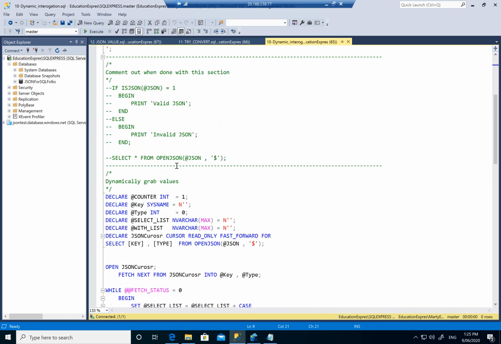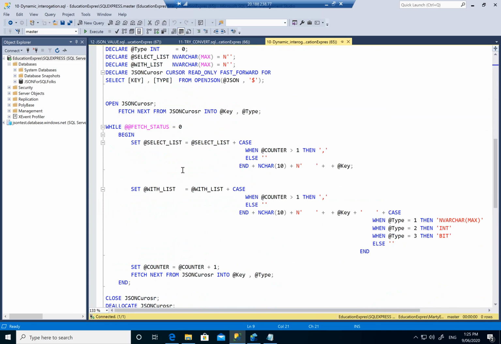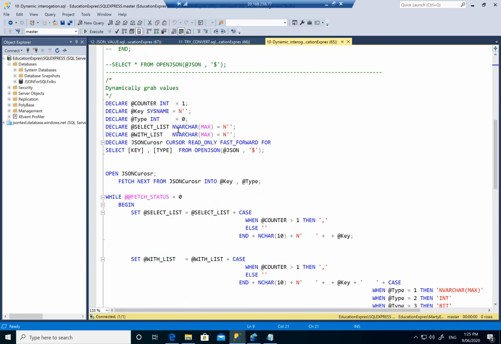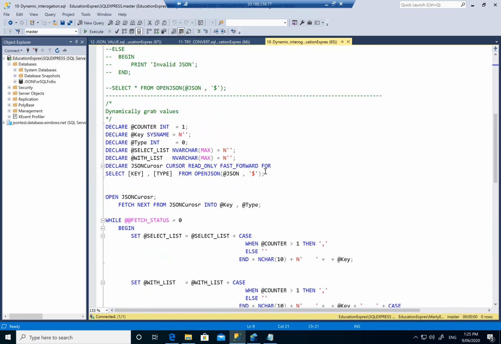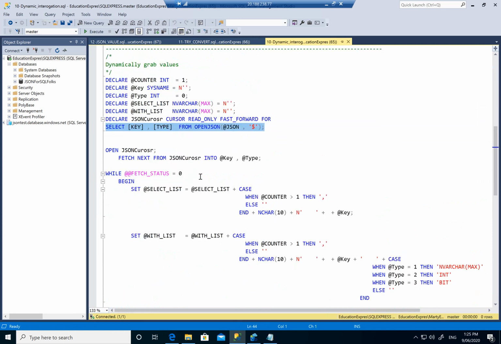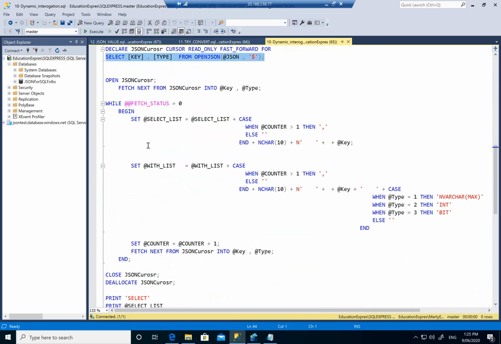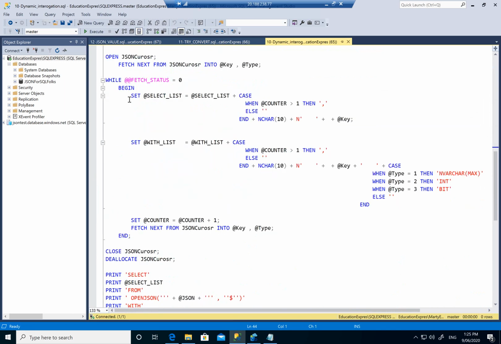What I tend to do there is ask for the default schema, so the metadata that we've seen previously with the key, the value and the type. Then I iterate through that in a cursor, and what I build is a select list.